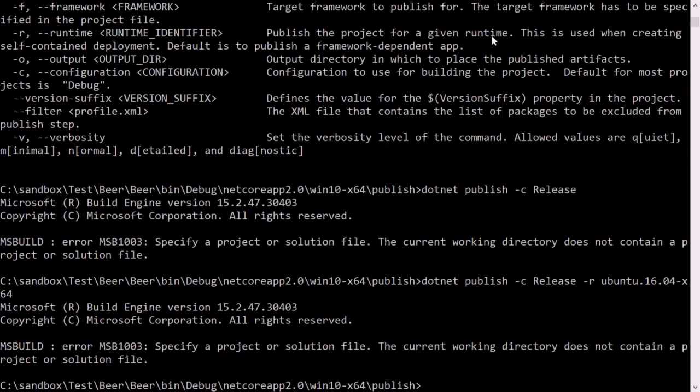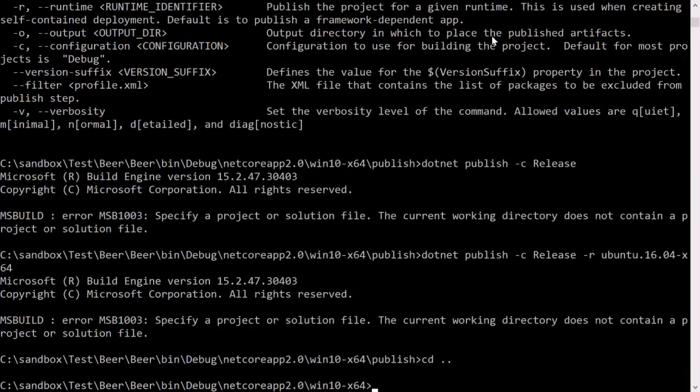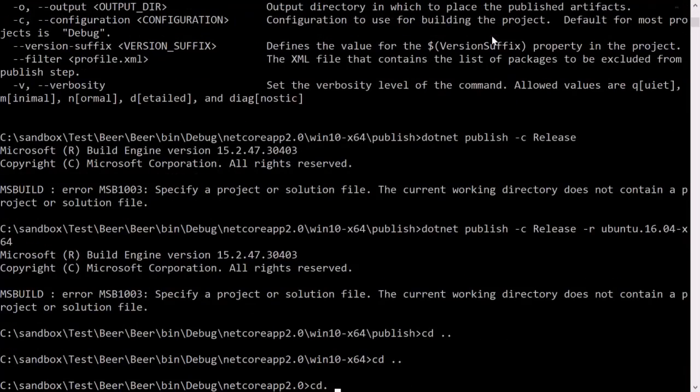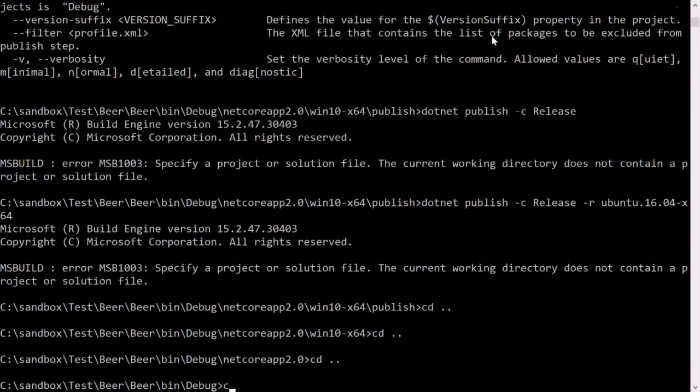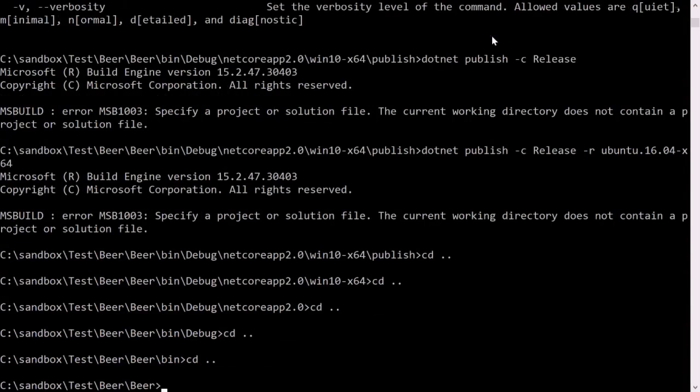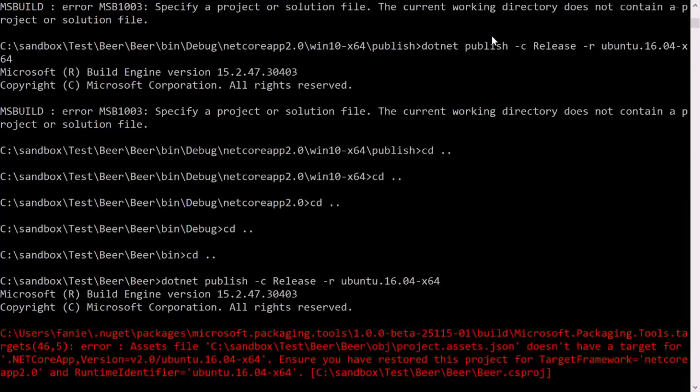Will this work? Oh yeah, you're right, that's a good comment. Right, so let's try this again. Will this work? Must restore.